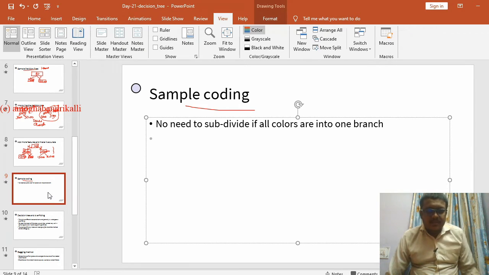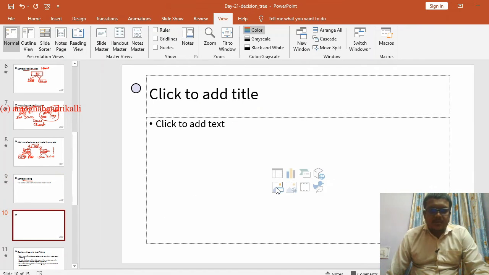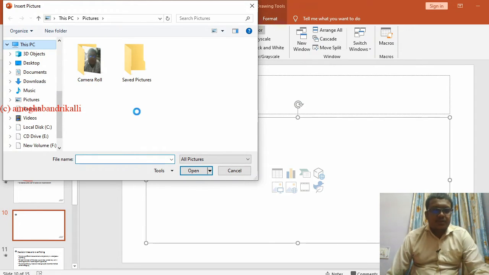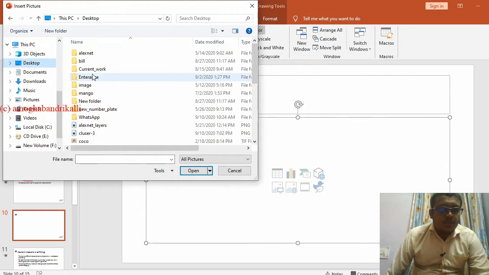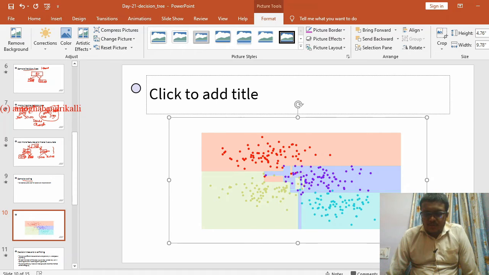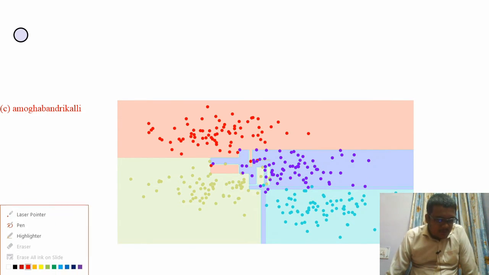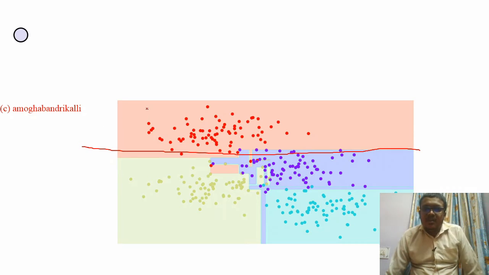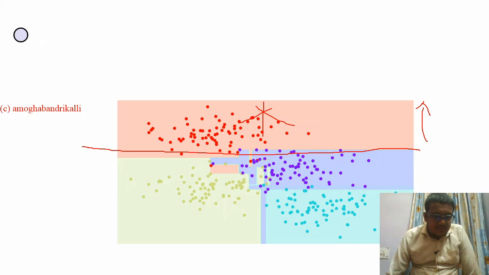Let me just take this here, so it will be easy to explain with a pen. Going to the desktop, this is the decision tree classified output. As I told you earlier, we are having 4 classes here. At the first split, the upper branch remains the same. This is the upper branch. It is going to remain the same for the above points. There is no need to have subdivisions here.